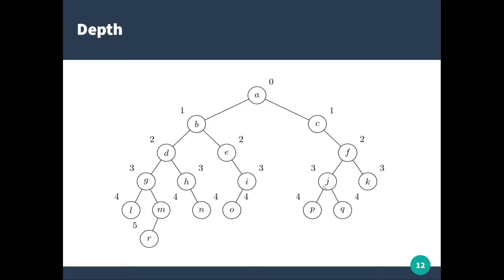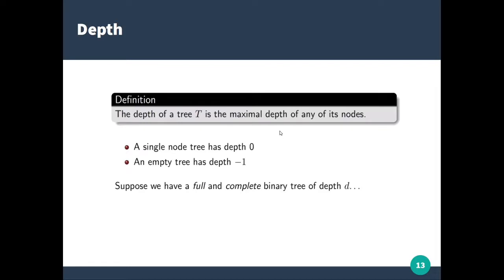So the depth of the whole tree is equal to the maximum depth of its nodes. So the maximum node depth is 5. Therefore, the depth of the whole tree, tree T, for example, here is 5. So a single node tree has depth 0, because a single node tree means only root, only one node. An empty tree has depth -1, and this is just by convention, so we need to take it for granted.